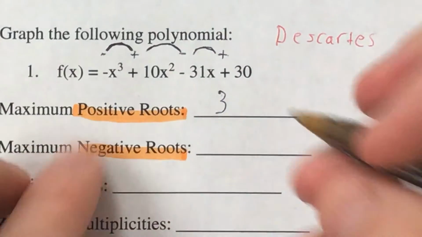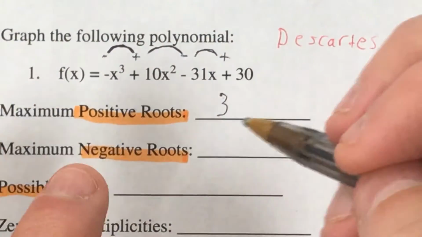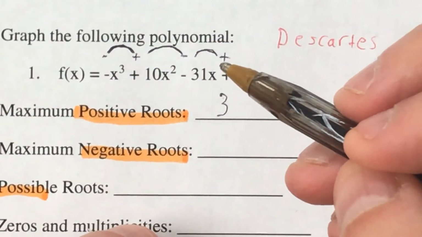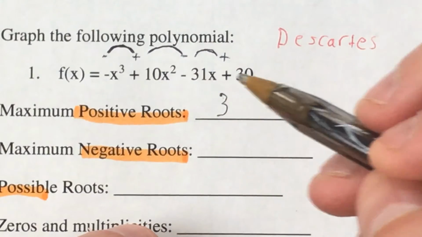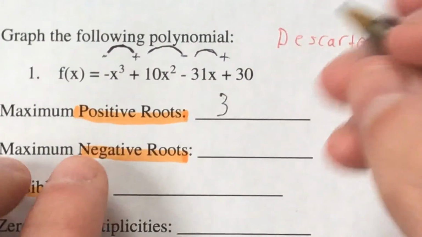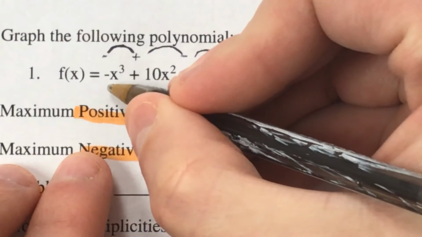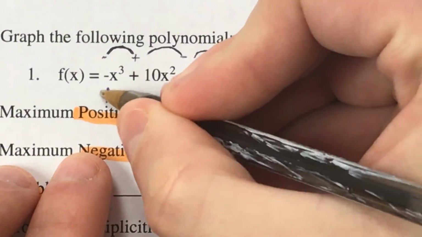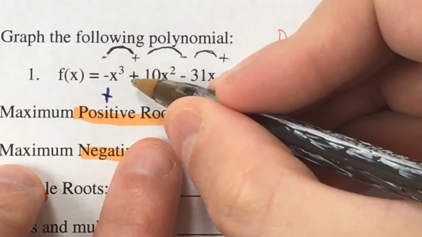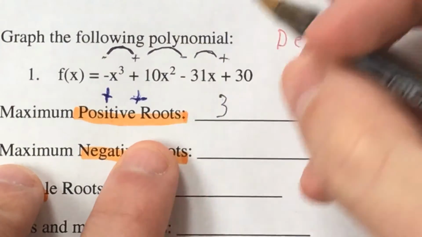To do the negative amount of roots, you have to do this weird thing where, short story, any odd exponents, you will change the sign in front. And then you recount how many times. So you do the same thing as positive, it's just sometimes these will change. Like this exponent is 3, so instead of negative, it will be positive. This is x squared, that's even. Because it's even, you don't need to change it. So it'll be positive still.